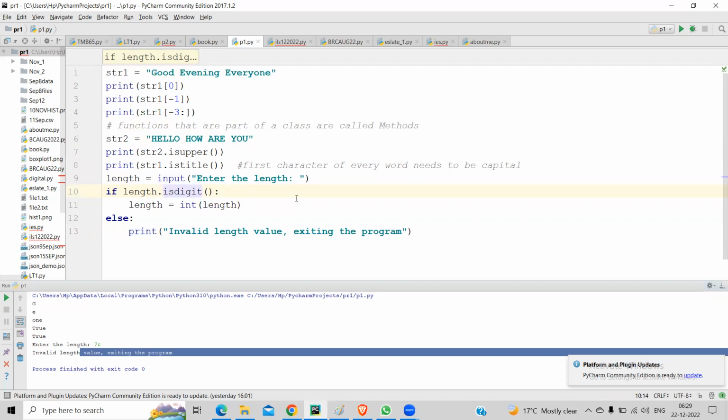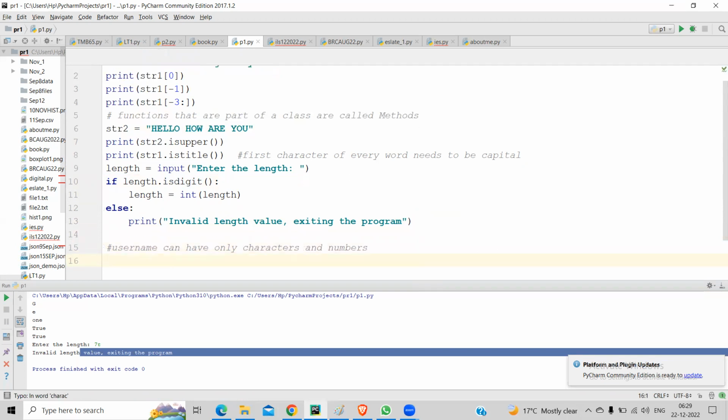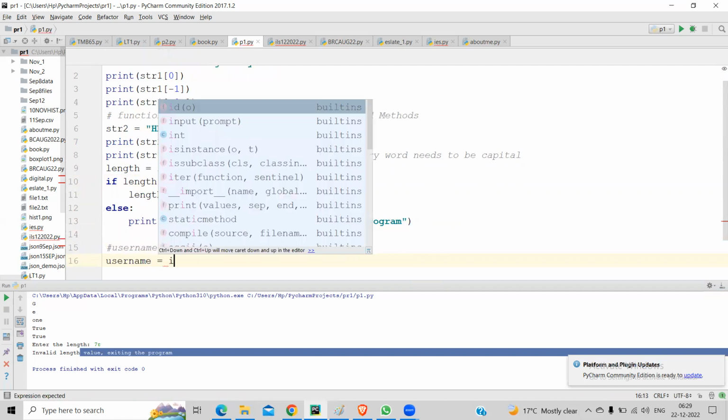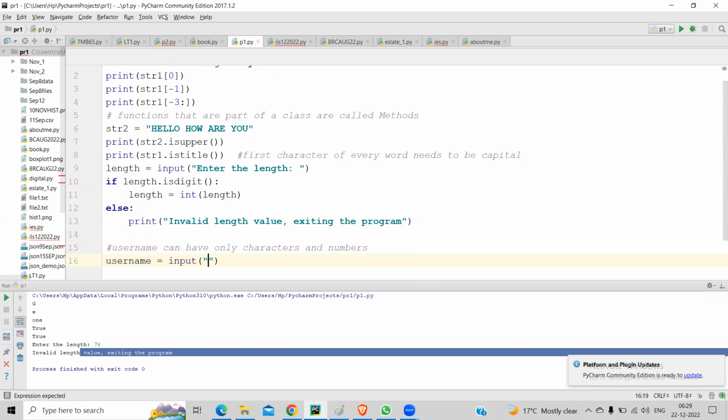Okay. Now let's say you have a condition that you have to enter username, and username can have only characters and numbers. So now you say enter username equal to input, enter username.